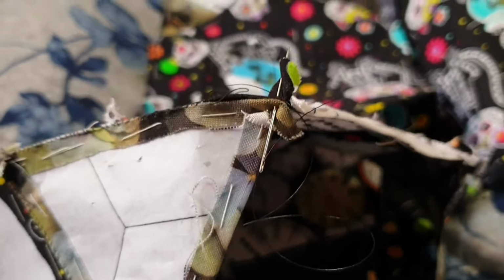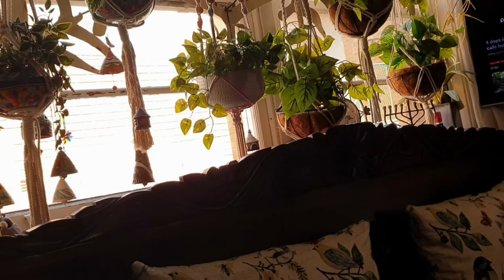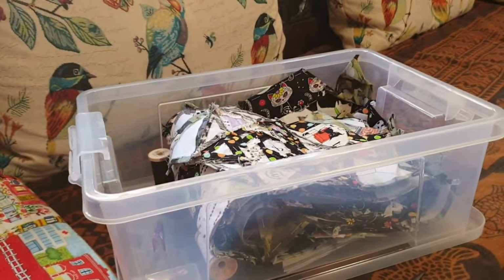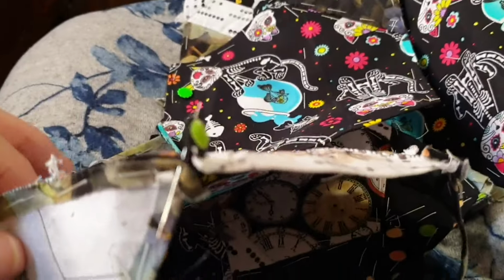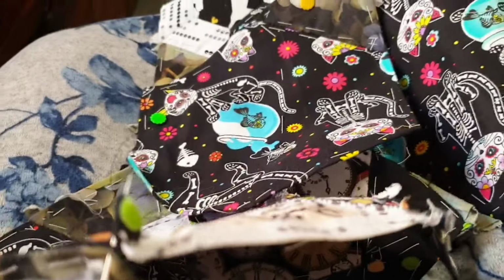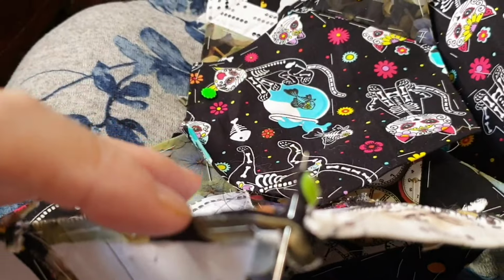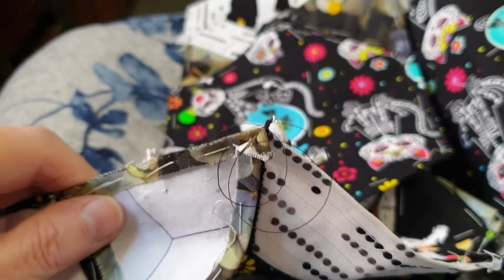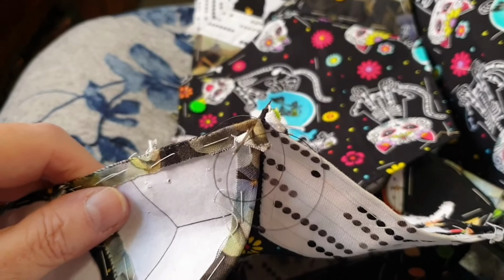It's sewing morning here. Sitting near the window, it's nice and sunny outside, but a few hours ago it was pouring rain. It's still cloudy up there, but you know. So I am sitting here in my favorite spot doing some English paper piecing. I love English paper piecing. I've just rethreaded my needle. I was playing thread chicken, and you know what happened? I was like an inch away, and yeah, so I had to rethread my needle, but I'm connecting my strips, so that's a lot of fun.